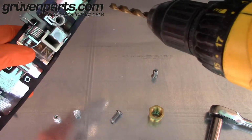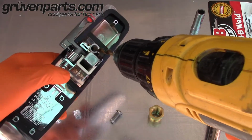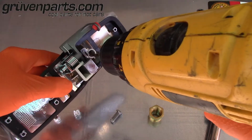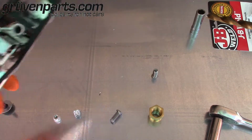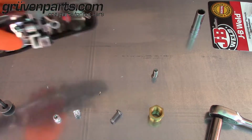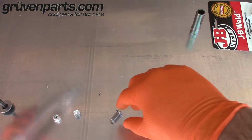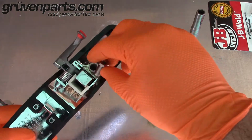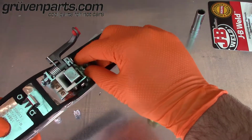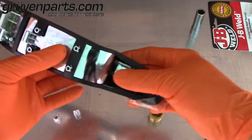Now this is a 17/64 drill bit. I'm just going to kind of run it in and out of there slowly, just to clean up the junk from the manufacturing process. Once you're ready to install everything, you need to double check your fitting. Just kind of insert everything in there, make sure it feels snug before we permanently put these in.